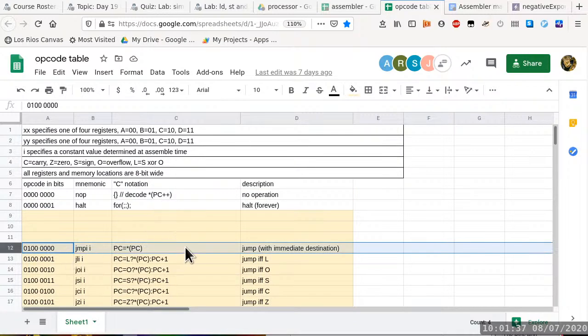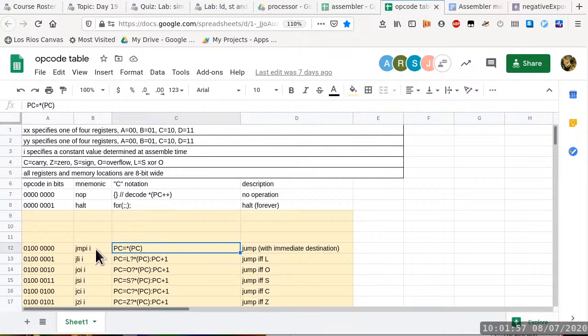When you look at the C notation of what it does, it looks really awkward. We are saying that the program counter is updated by the location that the program counter is pointing to in RAM. That's basically what it's saying. Whoa, that is weird, right? When we look at the mnemonics, we also see that since the instruction ends with an I, we know that it has to use an immediate operand, either as the second one or the only one. In this case, it's the only operand.